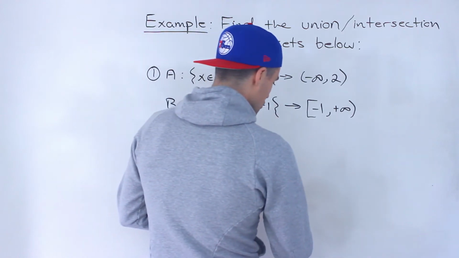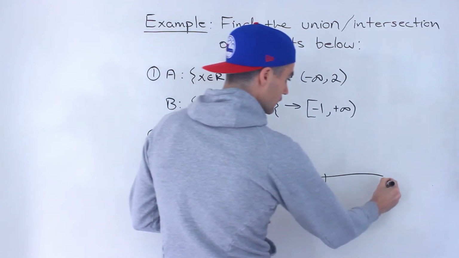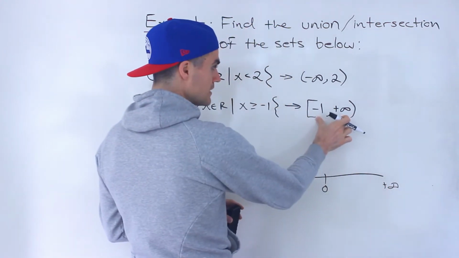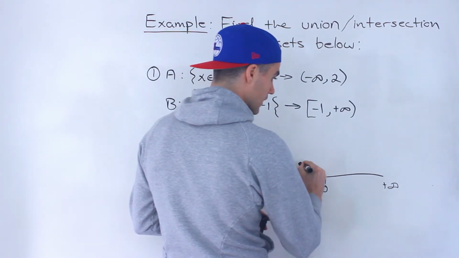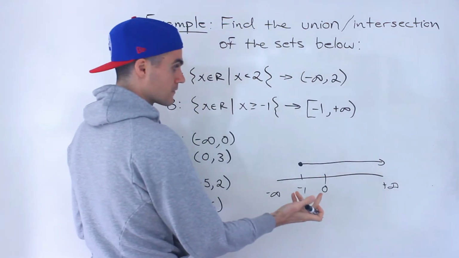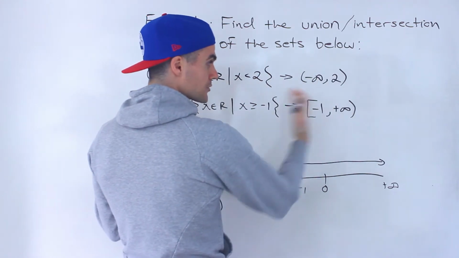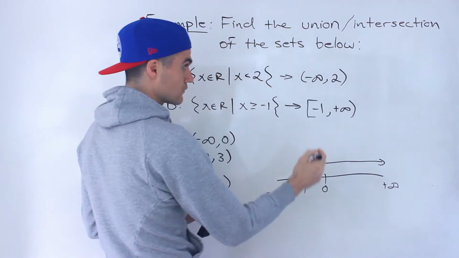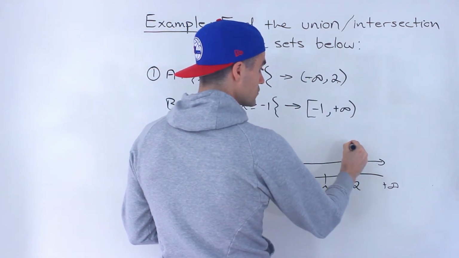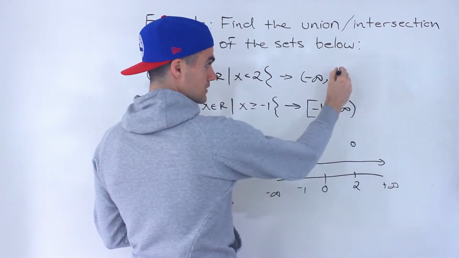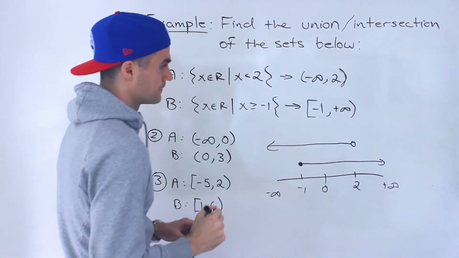In fact, you could even show this on a diagram too, on a number line. So if we got 0 over here, we got -infinity, +infinity. This set here, we're going to go from -1. It's inclusive of the -1, so that's going to be a solid dot, to +infinity. And then this set here from -infinity to 2, you're always reading from left to right when you're looking at these intervals. So from -infinity to +2, so +2 would be here, not inclusive of the 2, so that's an open dot, right? It's not inclusive of the 2, and that's going to go like that.